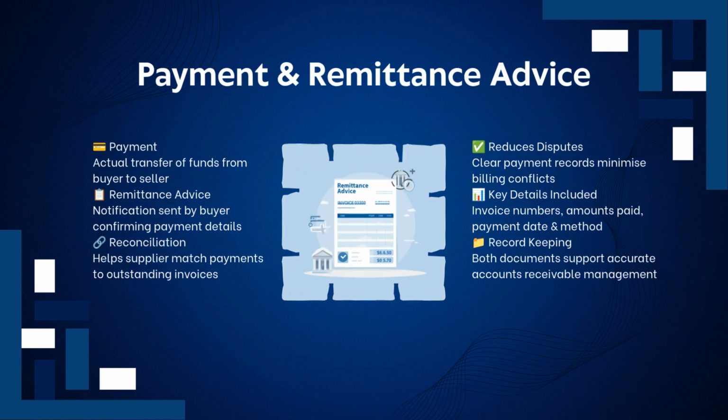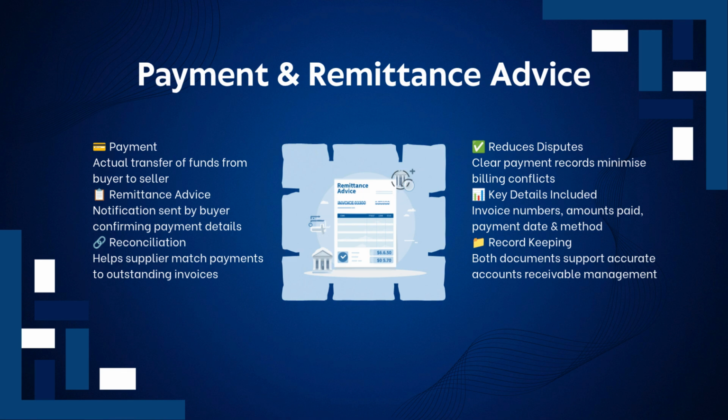Payment and remittance advice. If we look from a purchaser's point of view, when we have bought numerous times from our supplier and now we want to pay him, suppose in a month, on the first of the month I order goods for 1000 of value, then on the 10th I order 2000, and on the 15th I order 3000 more. And on the 20th I make a payment of 1500. So the supplier may wonder which invoice it is from.